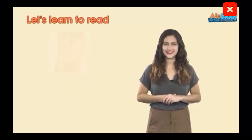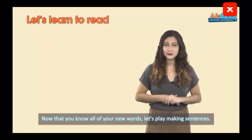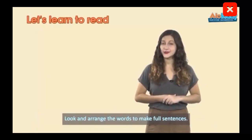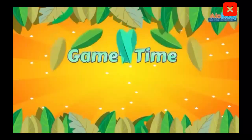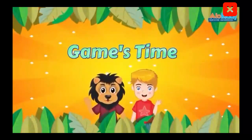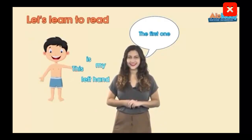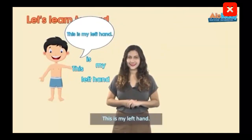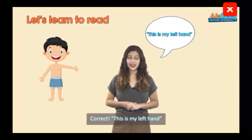Excellent. Now that you know all of your new words, let's play making sentences. Look and arrange the words to make full sentences. Here is the first one. This is my left hand. Correct.